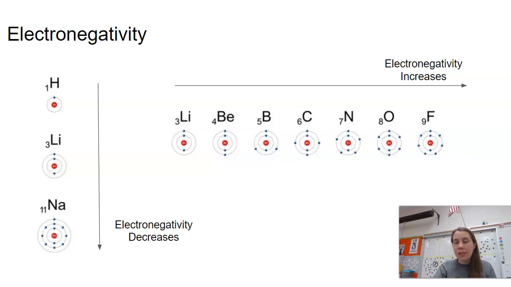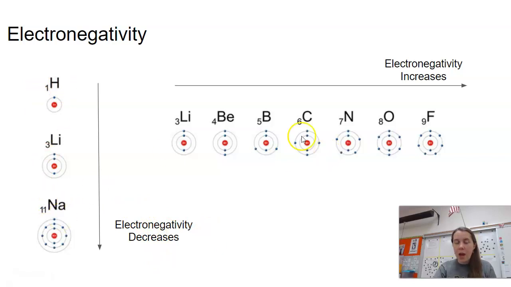Okay, so this is going to be directly linked to the ionization energy, right? So just like an atom can hold on to its own electrons, it will be holding on to somebody else's electrons when it's in a bond. And we'll talk more about bonding in the next unit. So as we go down, those outside electrons, which is where the bonding happens, get further away, and so the electronegativity will decrease. The atom's not going to be as good at pulling the electrons toward itself as they get further away.